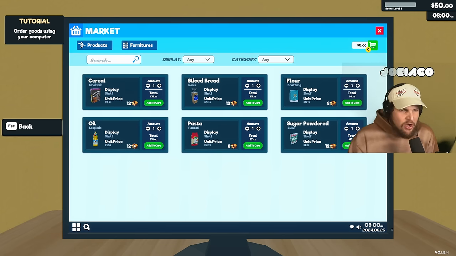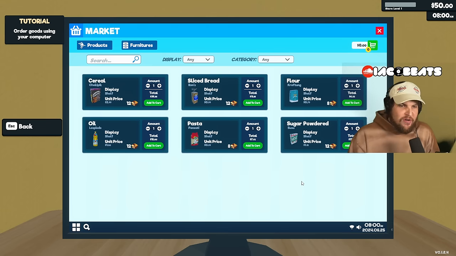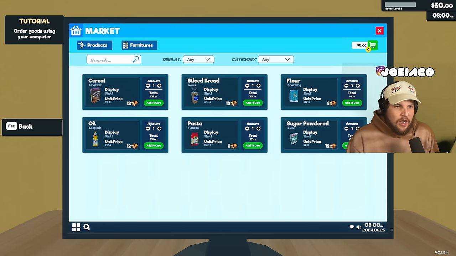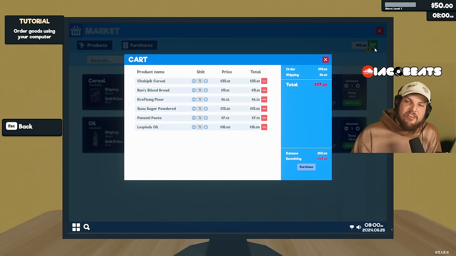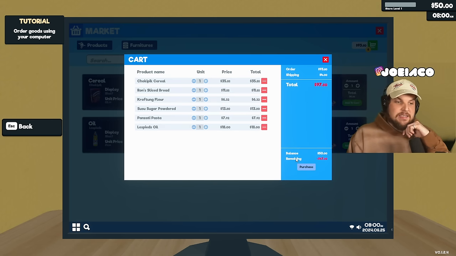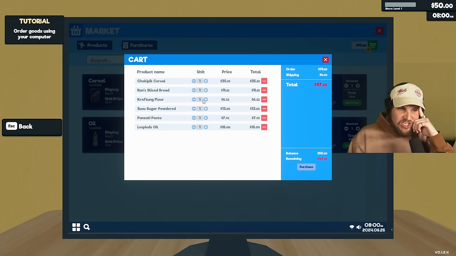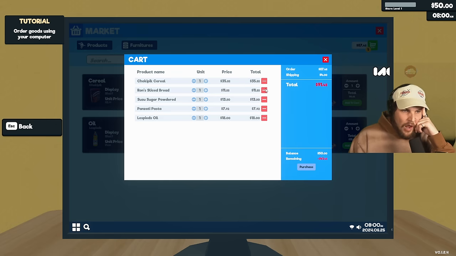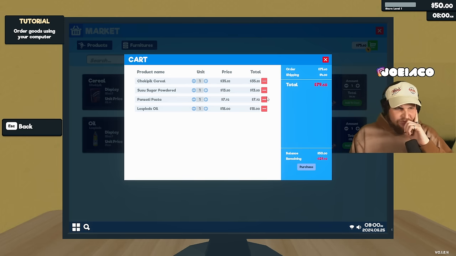Okay, so we got cereal, sliced bread, flour, sugar, powder, pasta, and oil. So, first things first, we just add one of everything, right? Simple. $93, where's my bank account? I have $50. I can't purchase this. All right, so I think we need to start off with cereal. I don't need flour, bro. We need cereal. I don't need bread, bro. What else do I have to cut out?